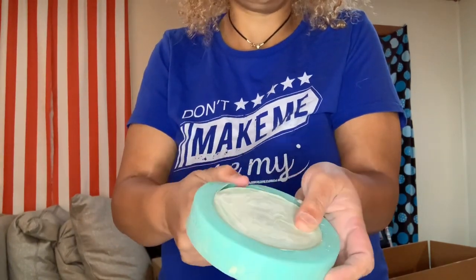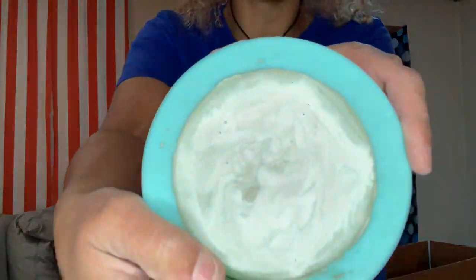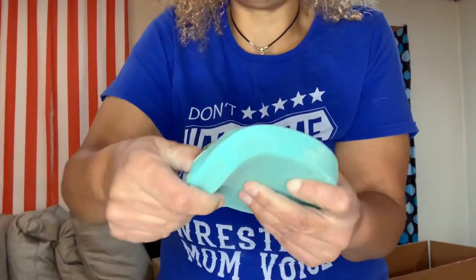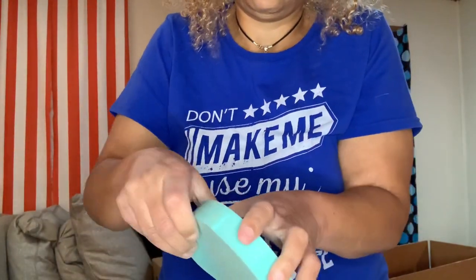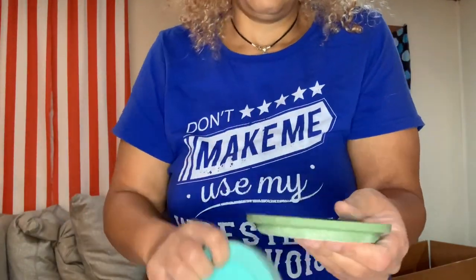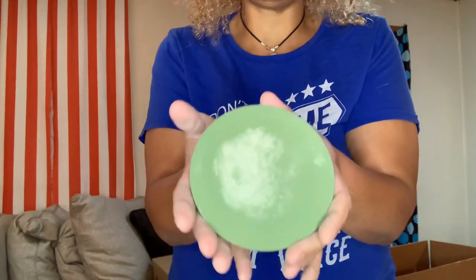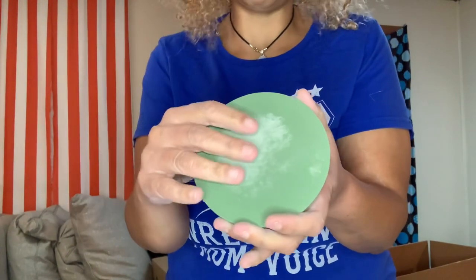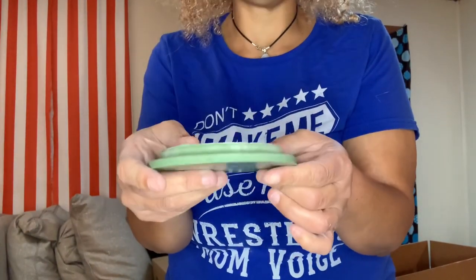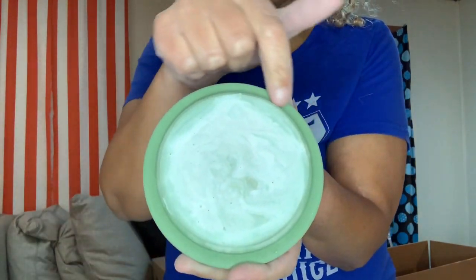This one, I did not do tooth coat and marble it, because I really like the marble effect. I'm loving this mold lid, but the big vessel is just so big. So it turned out a little discolored with the cement color, but I like it. It came out smooth. As you can see, there's no air bubbles.